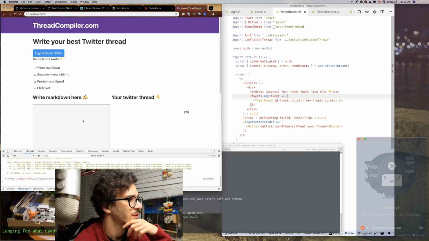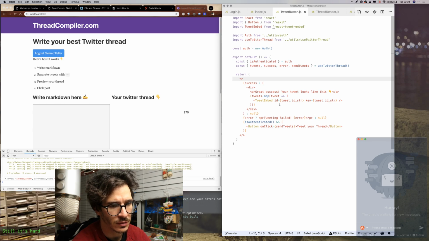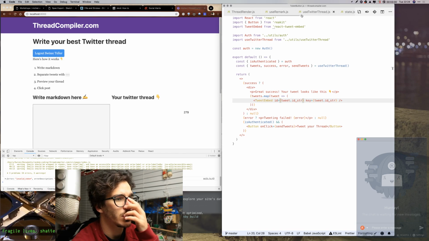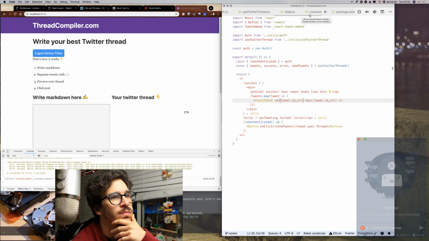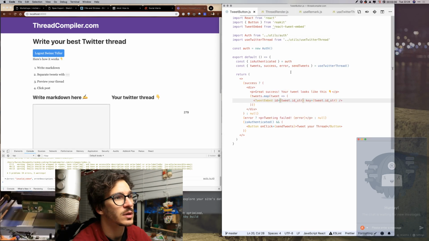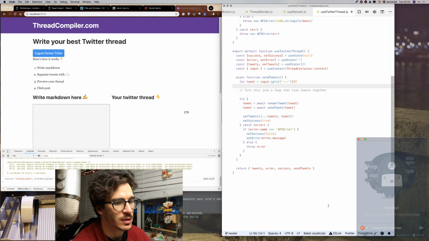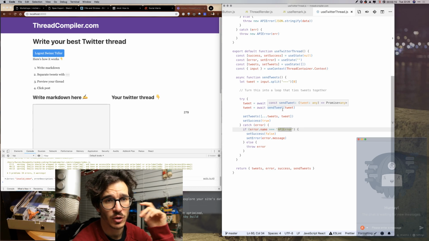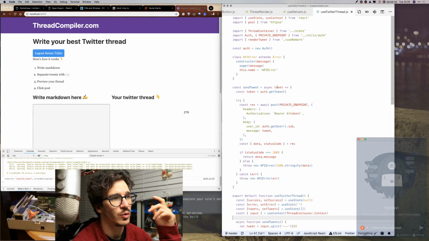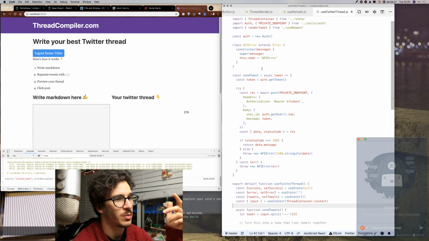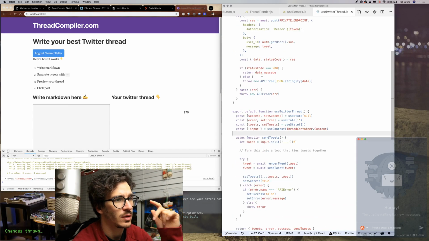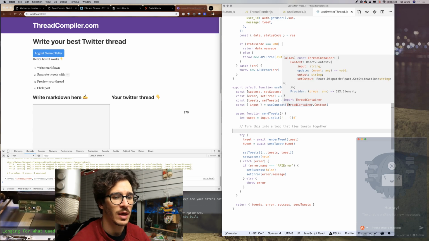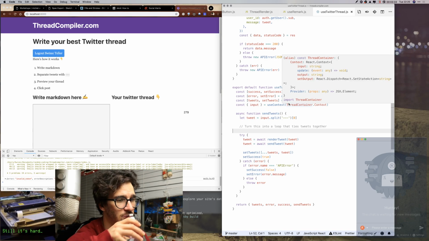So we now have the ability to send things out, which we did with, where was it? Use Twitter thread. So that's React, use remark, use Twitter thread. That's the one we are working with. So we have all of our logic in the custom useTwitterThread hook, which is where we're going to do pretty much everything. Have an API error, we're sending tweets, dealing with all the errors, and here we have to figure out how to loop through and get it working to do multiple things.